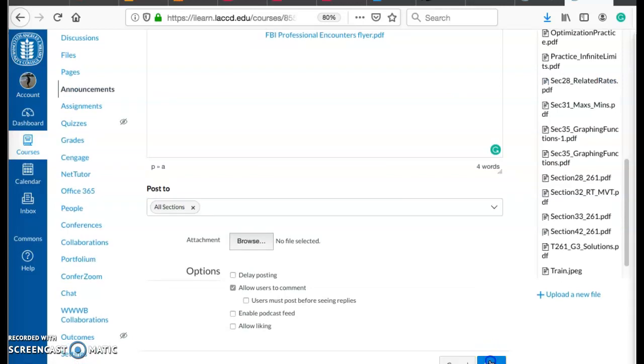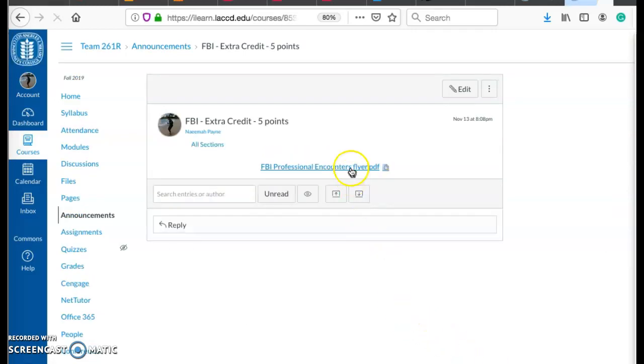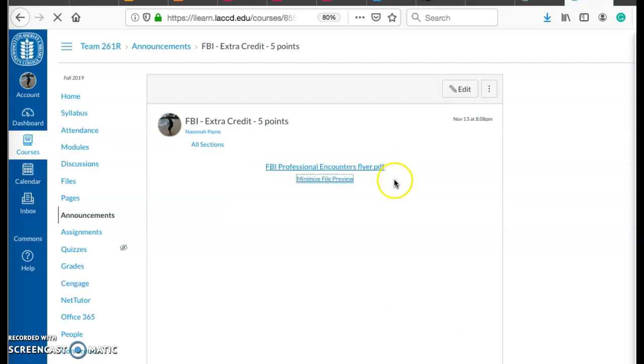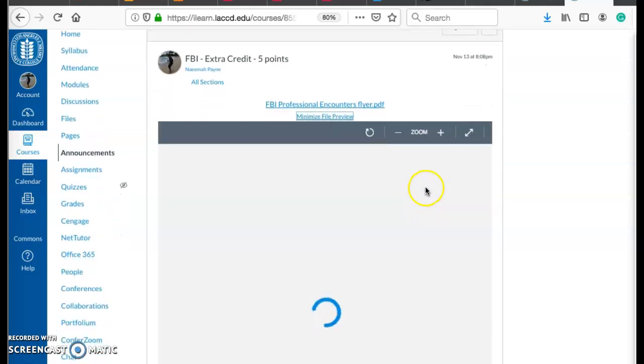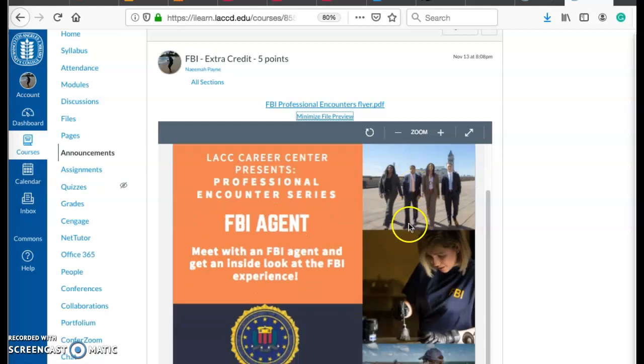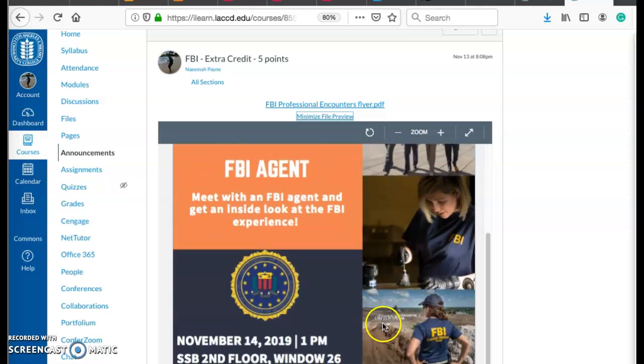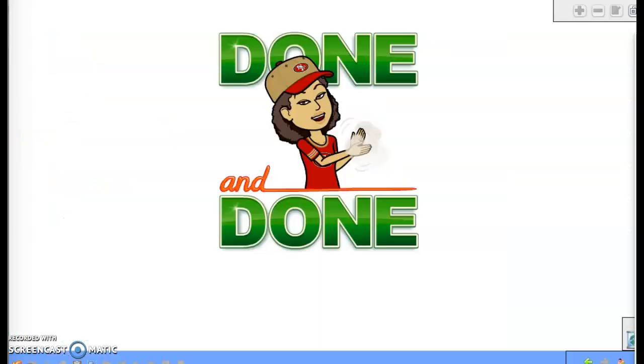So then when you hit save, this is what you see. It's different than the other one because that was JPEG, but if they click here, then the file will appear. So it's just another button, but it's perfectly fine. And then it'll have the provided information. And now we're done with that.